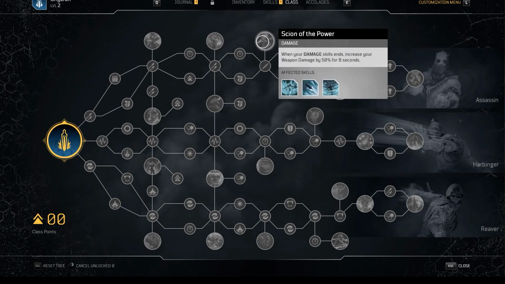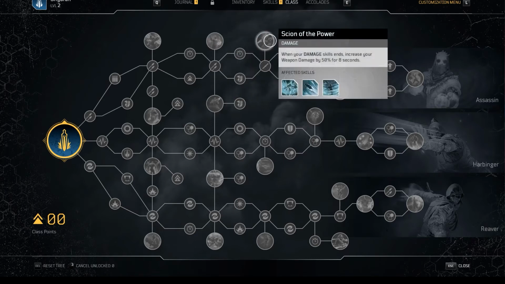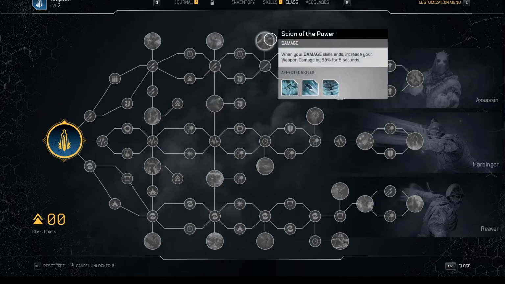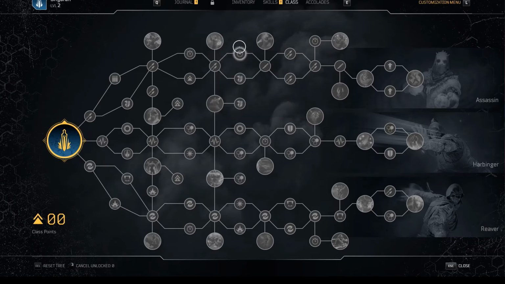Sign of the Power. When your damage skill ends, increase your weapon damage by 50% for 8 seconds. So this is kind of that synergy. If you're going to be spamming damage skills, that's going to be big. So notice here, polar opposite to the first 2 classes I mentioned, in this tree you get potential buffs to all 3 skill elements that you get: damage, deception, and movement. So keep that in mind. Harder to min-max, but more diversity.